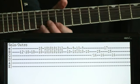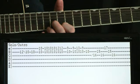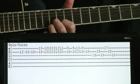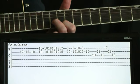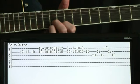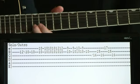Now we move down to 10 on the B, 9 on the E, once. And then we do one more strum on it. Bring the 10 on the E with the 10 on the B, and then back to the 9 on the E, 10 on the B. And then just hit that 10 on the B once more after that. Okay, so let's try that whole first bit there.